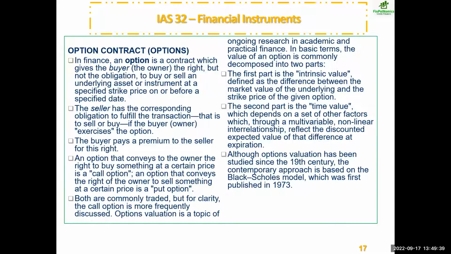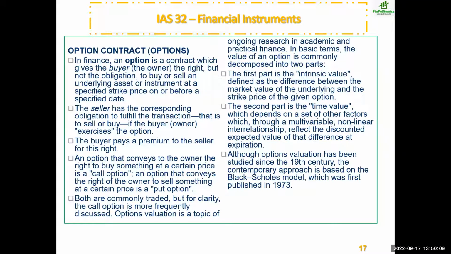In finance, an option is a contract which gives the buyer, who is the owner, the right but not the obligation to buy or sell an underlying asset or instrument at a specific strike price on or before a specified date. The seller has a corresponding obligation to fulfill the transaction, that is, to sell or buy if the buyer, who is the owner, exercises the option. The buyer pays a premium to the seller for this right.